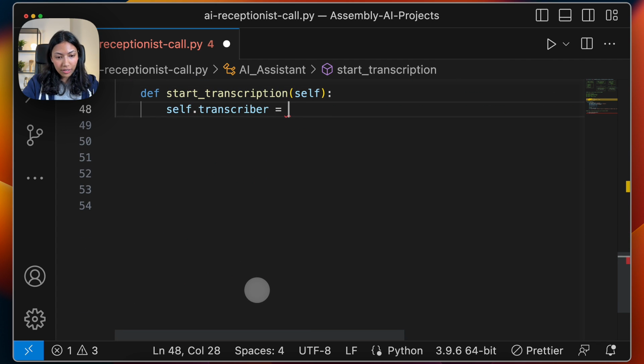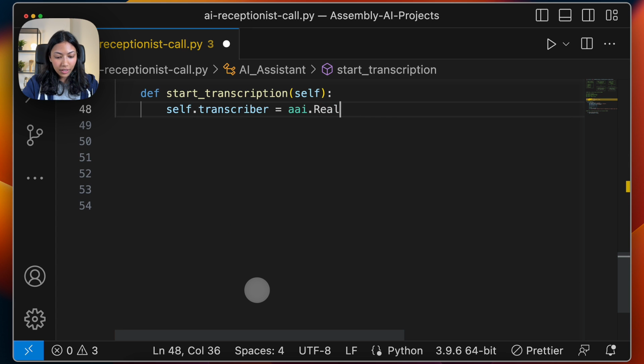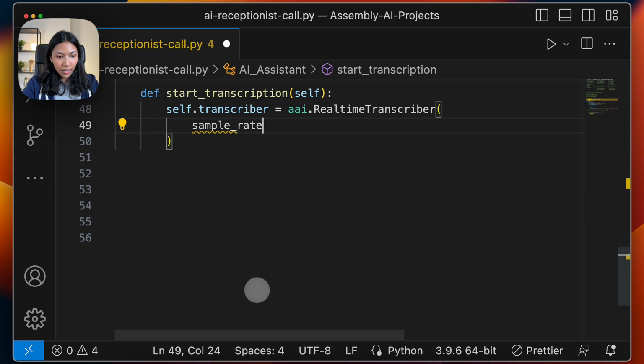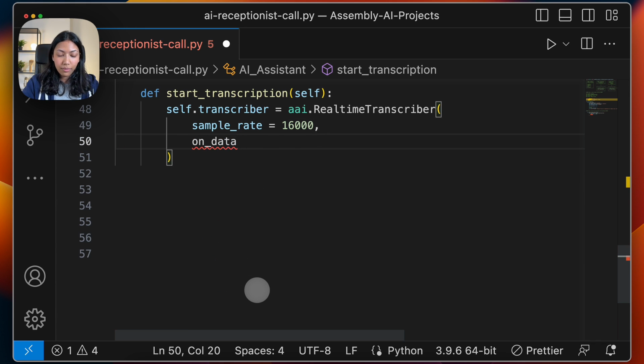So self.transcriber equals assemblyai.RealtimeTranscriber. We'll also set the sample rate to 16,000, and we want to define a few different methods.